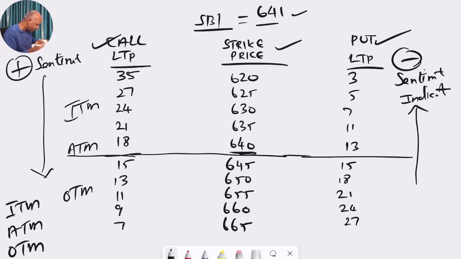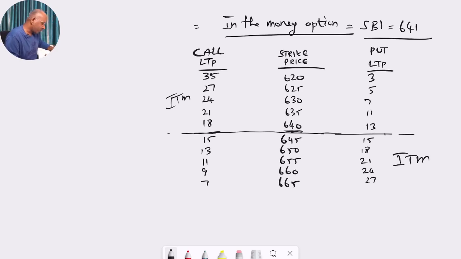If you take the put option, it is just the reverse. All the strikes above the market price for a put option are in the money. The strikes closer to the current market price are at the money. And all the strikes below the current market price for a put option are out of the money. Now, all these three categories have their own set of rules, which we will discuss in detail in the next section. Now, we will understand what is in the money option.